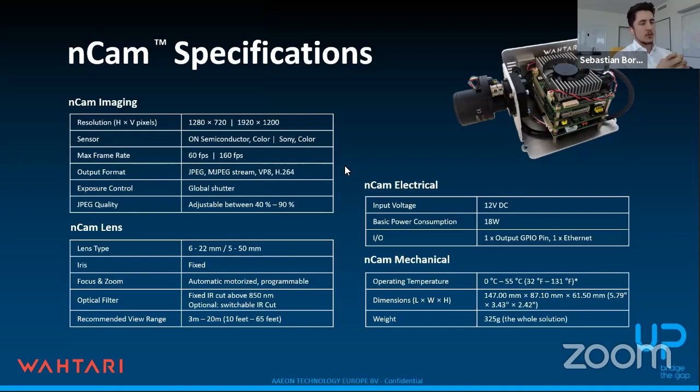The main key point to take away here is, in my opinion, these are just example configurations, and due to the modularity I just mentioned, pretty much anything here can be adjusted to your needs. So if you say, I need more resolution than that for my application, that's no problem. We can simply swap out the image sensor and all the core components can stay the same. Or if you say we need more performance, then for example, we have upcoming the nCam Plus, as Owen already mentioned, with up to 3 Myriad X chips. And later on this year, when Kim Bay is finally released and we can incorporate it into the camera, then we have, so to say, unlimited performance here.